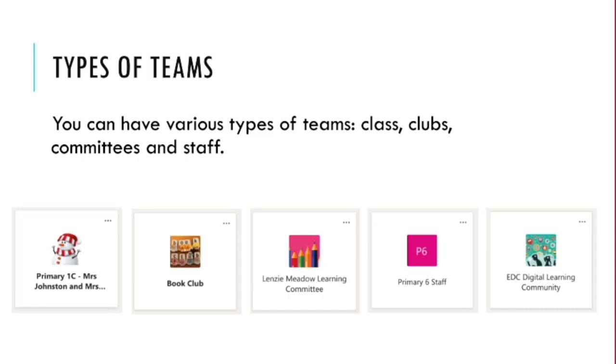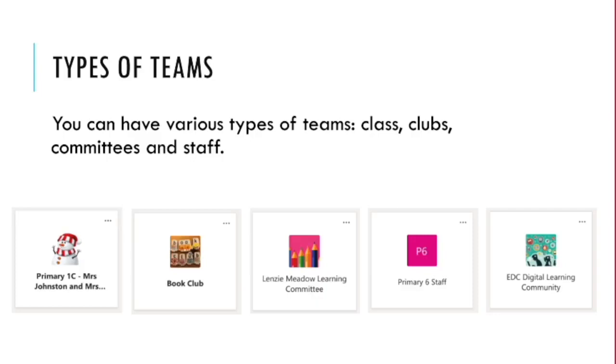The first example there is a class team. So that's one of our Primary 1 teams with the class teachers in there as well as all of the pupils. We've then got a book club team, which is a few different year groups together, and that's just the digital equivalent of an after-school club that we have going. We have also got there the Lindsay Meadow Learning Committee, so that's something that our head teacher runs with representatives from each of our classes.